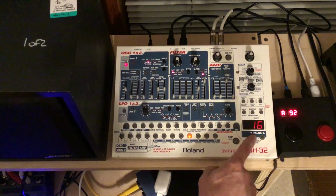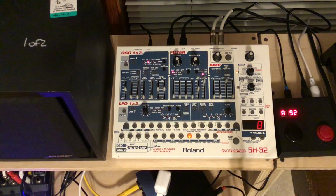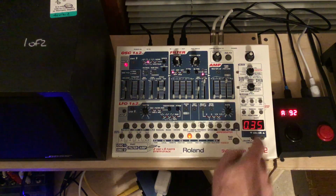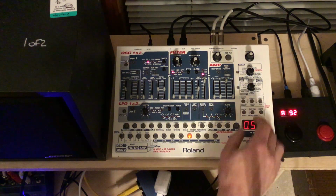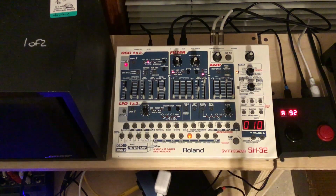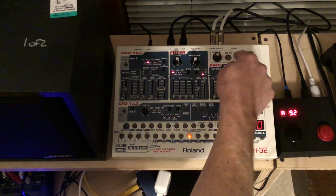And again, these are just things that I've played around with. I don't think you can go too wrong with these settings, it's just a matter of personal preference. For depth, I'll go to 0.5. And for level, we'll keep that at 10. So I can turn it on and we'll set the intensity.